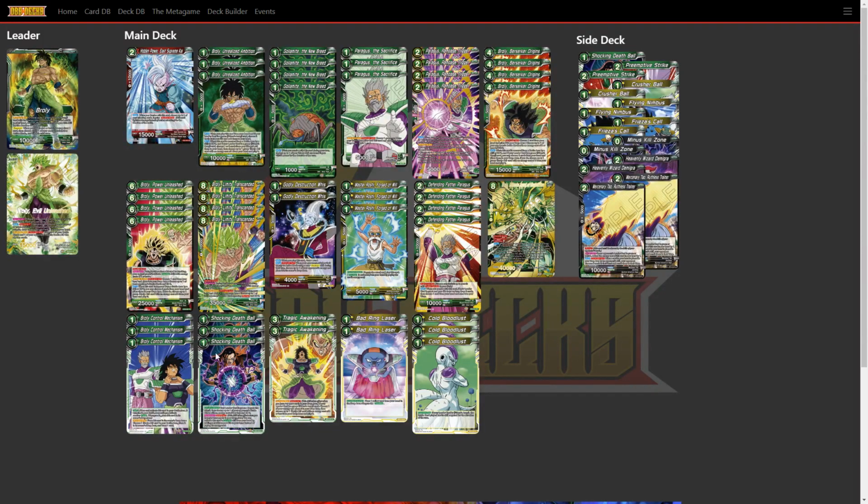I've got 3 Shocking Death Ball, and I've got an extra one in the side deck as well. I main decked 3 to start off with, just because my space was getting a little bit tight, because I was pretty set on having that 10-card yellow package as well. So I did start with 4, and I only had 2 Roshi, but then I swapped it around just to have my ratios a little bit easier, so I could definitely charge yellow, either on turn 2 or 3.